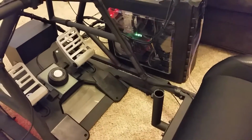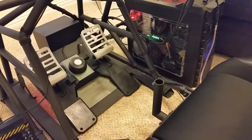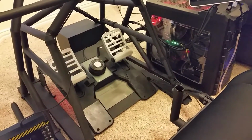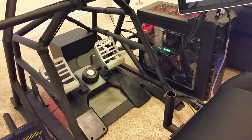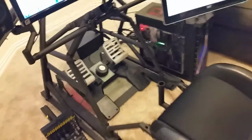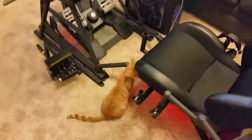If you want to ask about specs on my computer and the various peripherals I have here and discuss that, you can do that in the comments. But as you can see, I do have my proudly displayed GTX right there at the side of my case. Kicks wholesale ass. I recommend it. It's a 1070. And now on to flying.